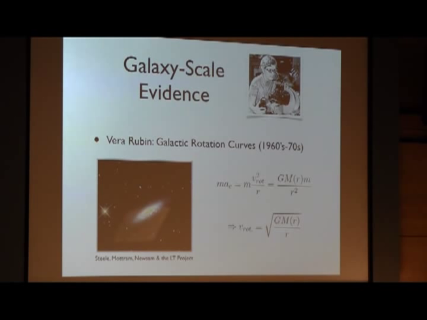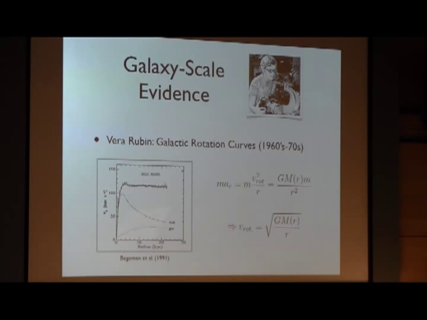So you can calculate, using standard Newtonian mechanics, the relationship between the speed at which something is rotating around this galaxy and the mass contained within its orbit. What you find is that the rotational velocity should go like the square root of Newton's constant, G, times the mass contained within its orbit, divided by the radius of its orbit. So if you go way outside this galaxy and you find a particle that happens to be orbiting it, a test particle, what you should find is that if you're outside of all the mass, then this M of r will be constant, and the rotational velocity will go like 1 over the square root of r, so it'll decrease. So you go out and measure it, this is the rotational velocity as a function of radius, and that's not at all what you find.